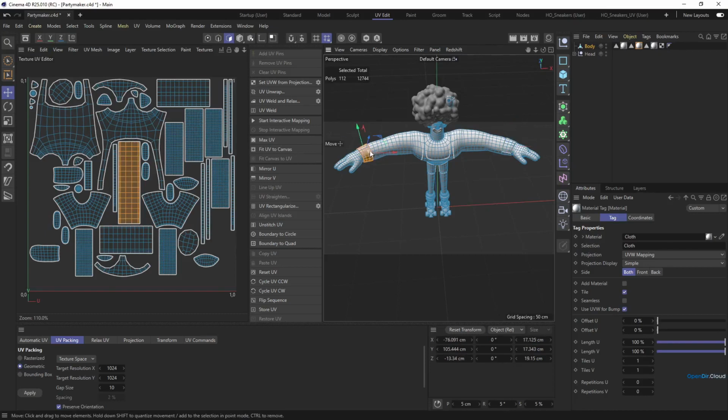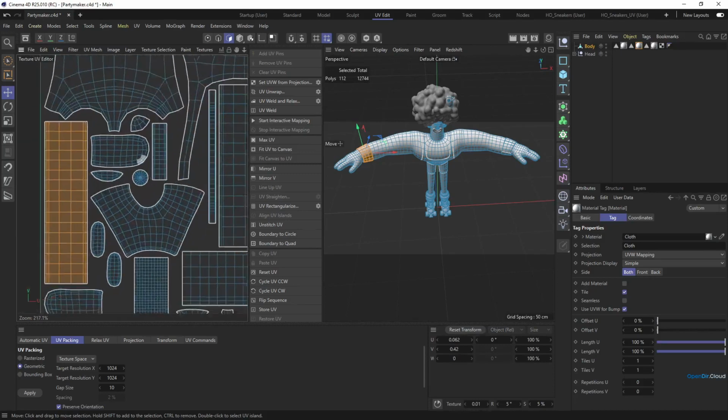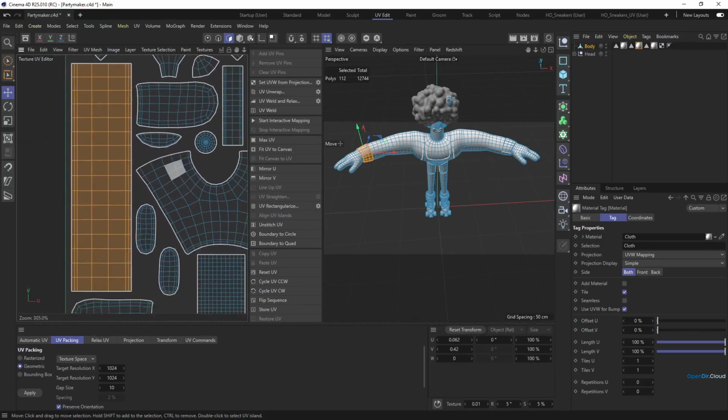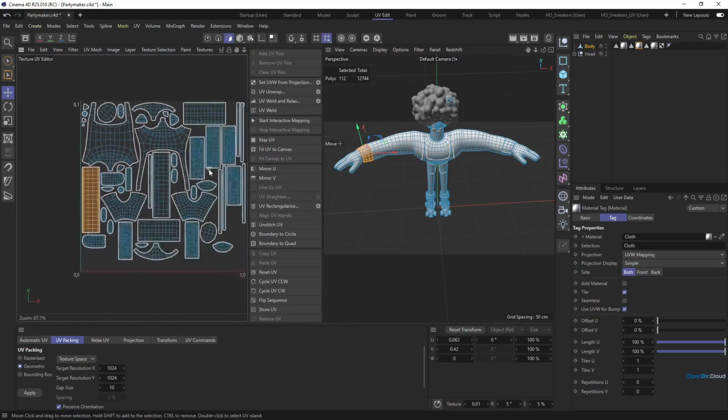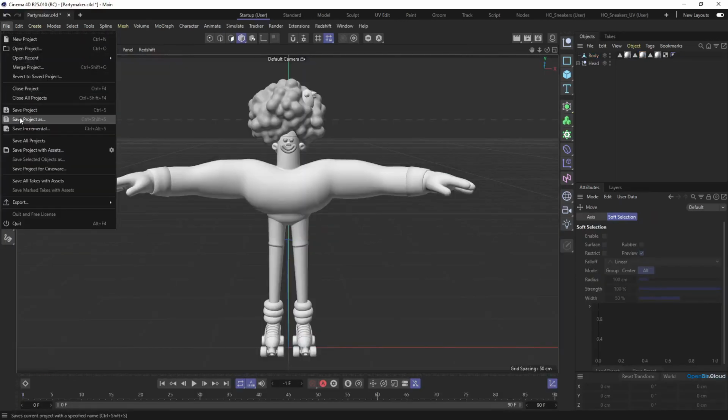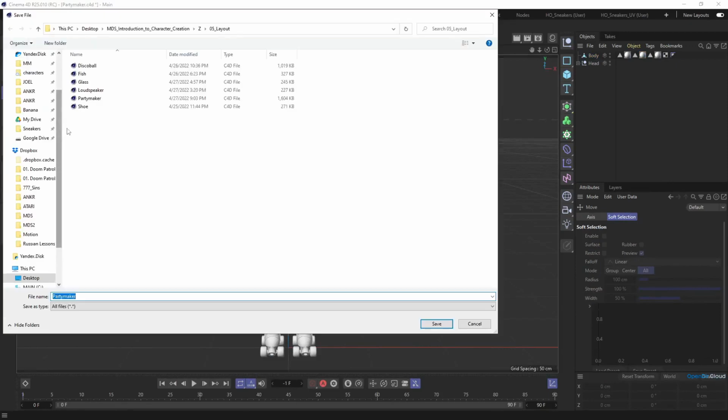And here I won't repack. I'll just highlight this new bandage and move it to whatever space is available. This is most likely where the old bandage was. The main thing is that it shouldn't overlap with the borders and with other UV tiles. Let's save this scene and we'll look at it in the future. I'll call this scene Party Maker.